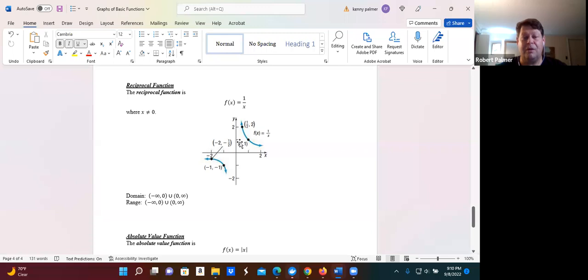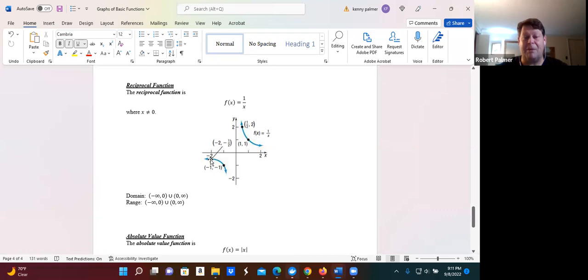So you think about what happens: you have 1 over x. As x gets larger in absolute value, either positive or negative, this whole thing is going to get smaller. Okay, so 1 over 10 is larger. Think about 1 over 100, that's smaller than that. 1 over 1,000 is even smaller. That's what's happening here. So as x goes to infinity, our graph gets closer and closer to 0. f of x gets closer and closer to 0.